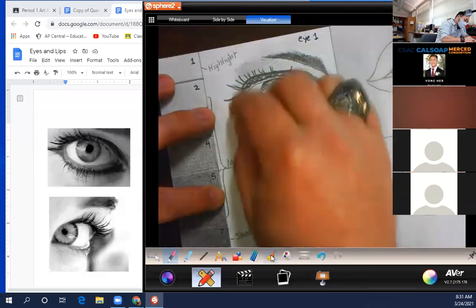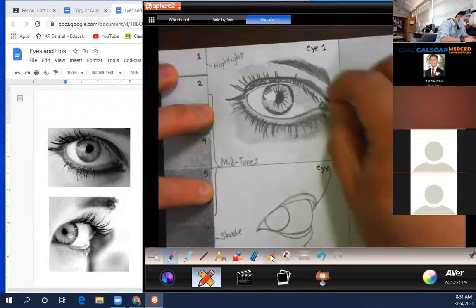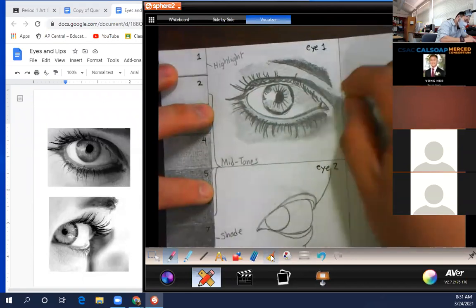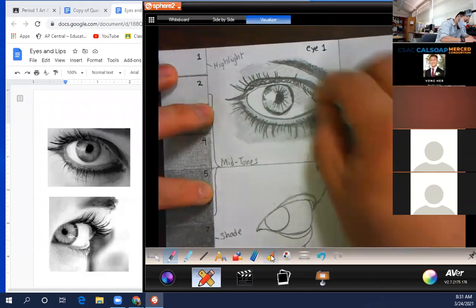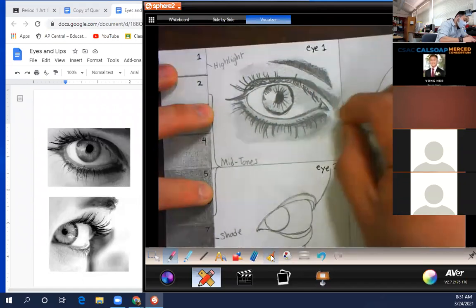You just got to be careful with blending because sometimes it can get a little too fuzzy. So only blend it where you need it.